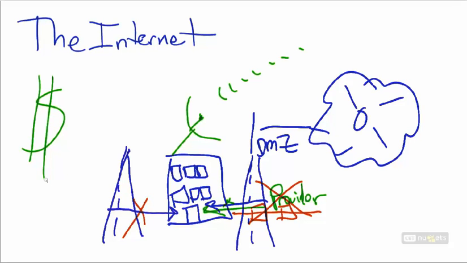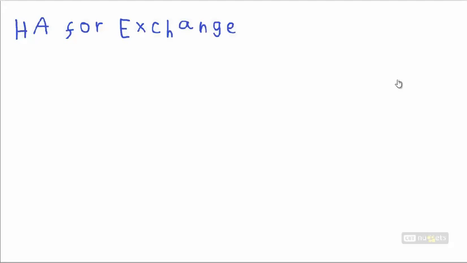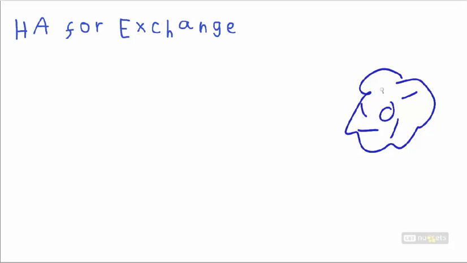Well, enough of everybody else's high availability needs. Let's go ahead and take a look, as kind of a reviewer for some of you. You might have been watching Greg's stuff, but let's go over some of the high availability features that get us to a higher service availability for Exchange. So let's focus on the things that make Exchange more highly available. Keep the service available. Remember, it's all about the end user and them getting services.